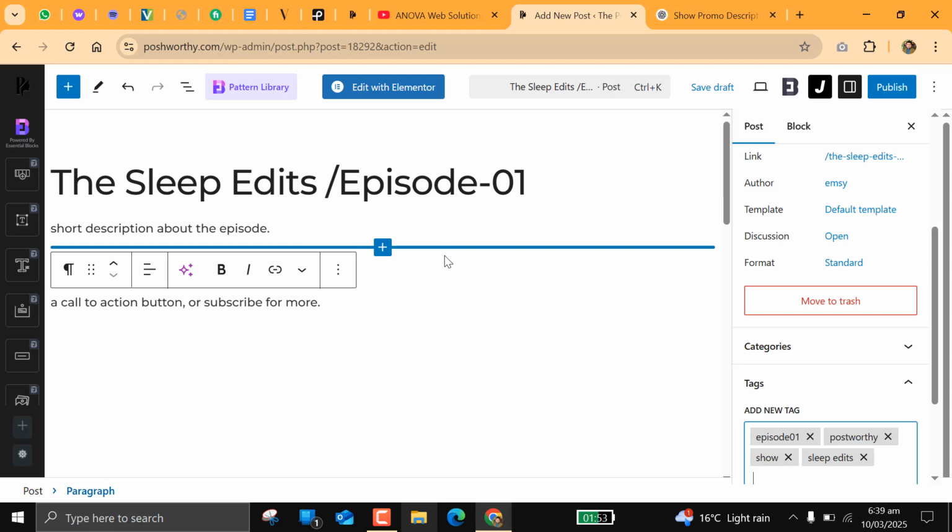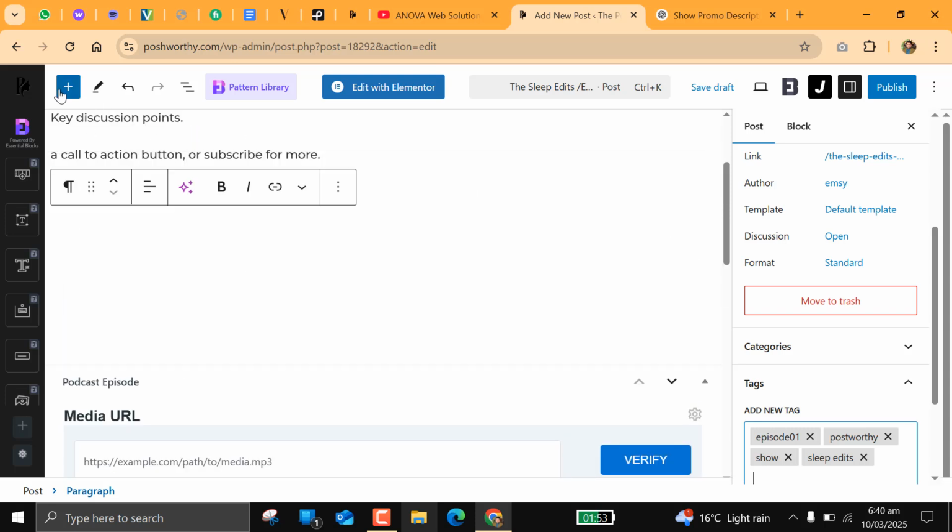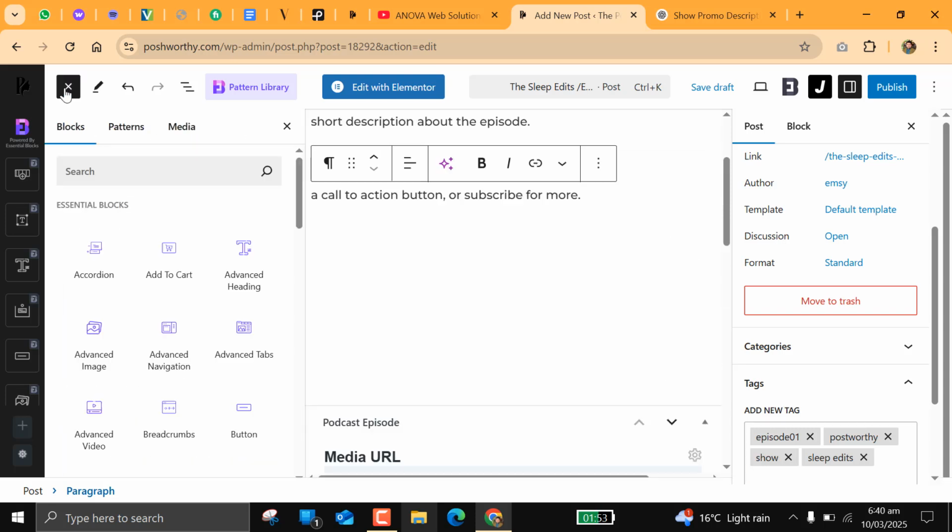Now click on add media, then upload your mp3 file or paste an external audio link from Spotify, SoundCloud, or a podcast hosting platform. Okay. So here is the option of adding an audio from your local computer, right?